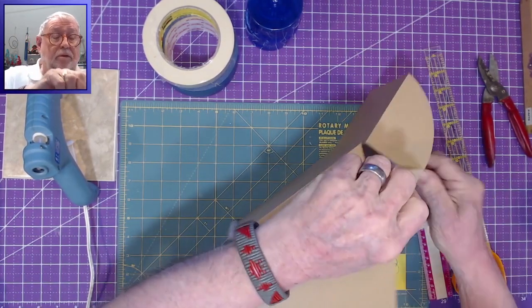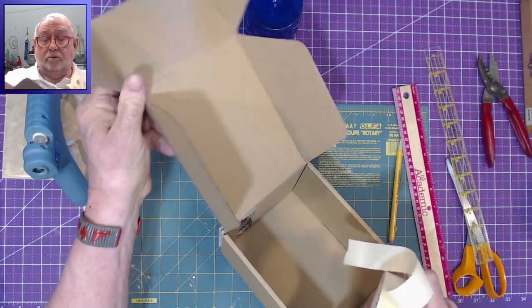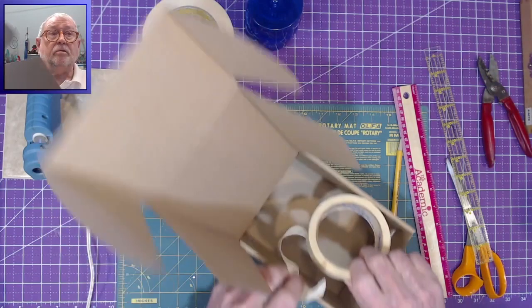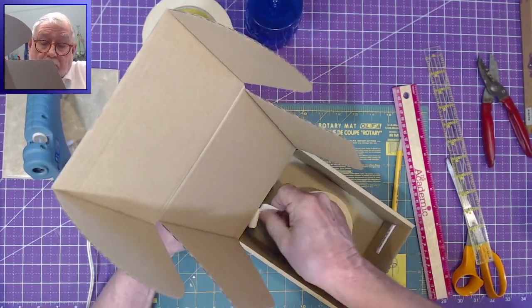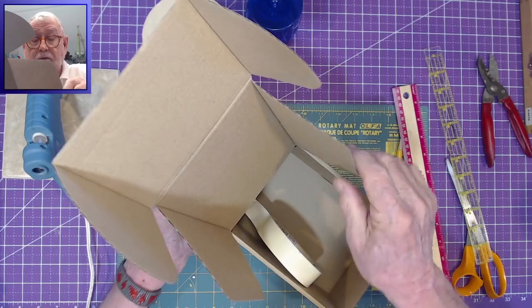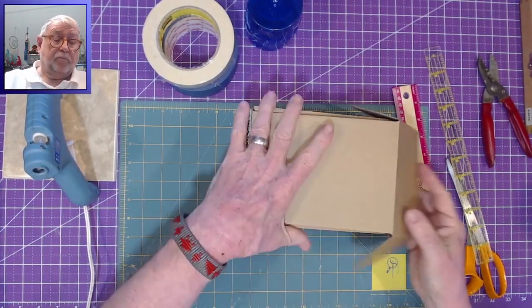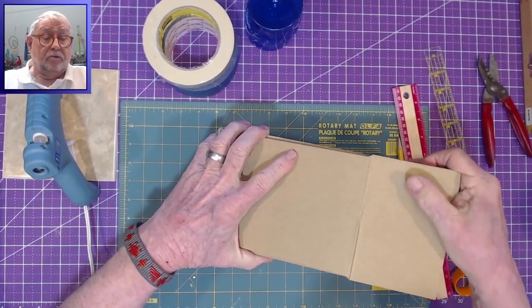Oops. Oh, now I never thought about how to get it fed in, but we'll figure that out. Okay. We're threading the tape. Now remember, the rollers are going to be in here, so it's going to be firmer and steadier. I love this box. This just happened to be the right one.